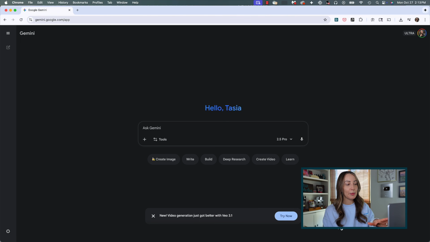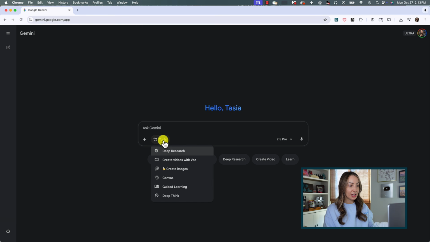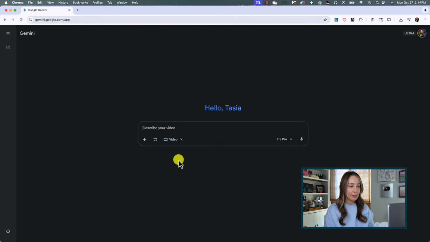I'll touch on what Gemini accounts have access in a minute, but from Gemini, you might have a new banner at the bottom prompting you to try Veo 3.1. No worries if you don't. From that prompt box, you can simply click on Video to generate a video with Veo 3.1. Here, simply describe the video you'd like to see.